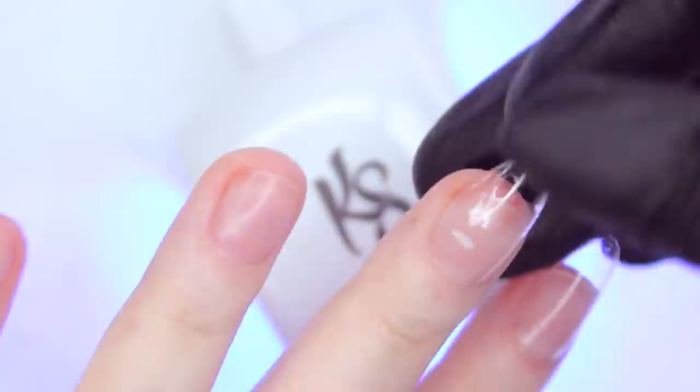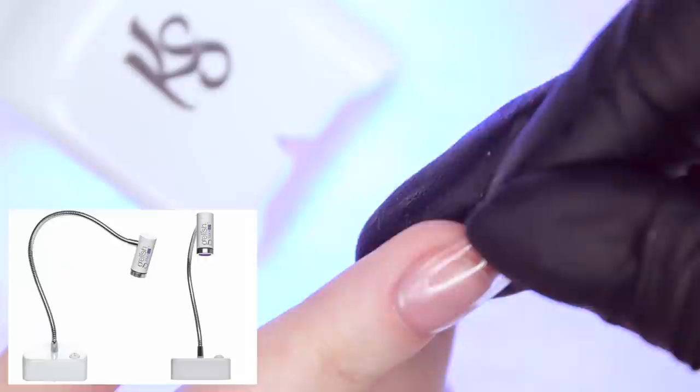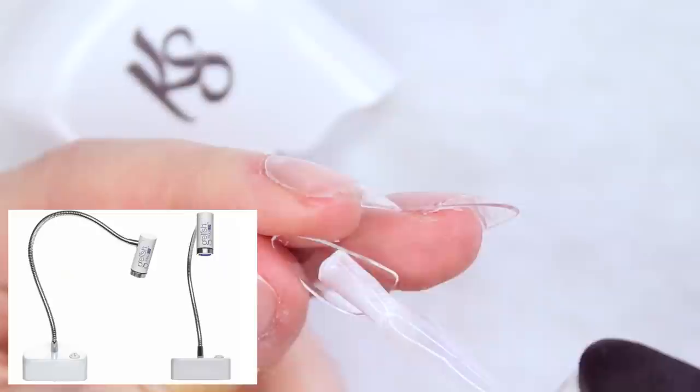I was really hoping that the act of placing my tip on my finger and then slowly sliding it under the flash cure lamp would get easier with time and practice, but I still have so much trouble with it, so I think I might actually order the new lamp that Gelish came out with. It's like a touch LED light that they released as part of their soft gel tip system, similar to this one, so let me know if you guys would be interested in seeing that.